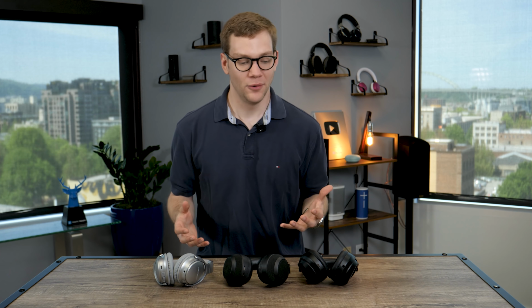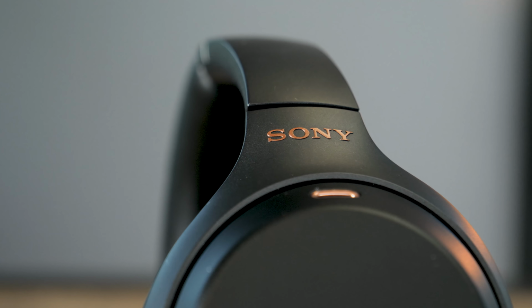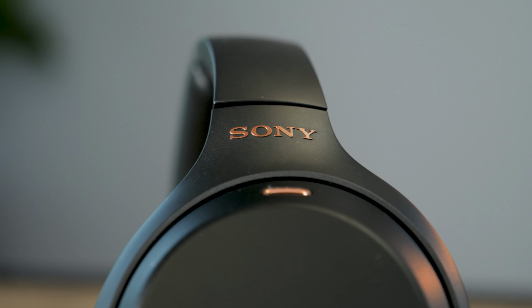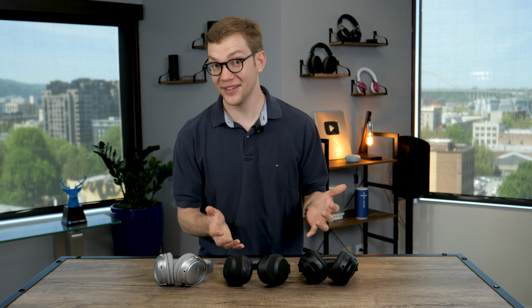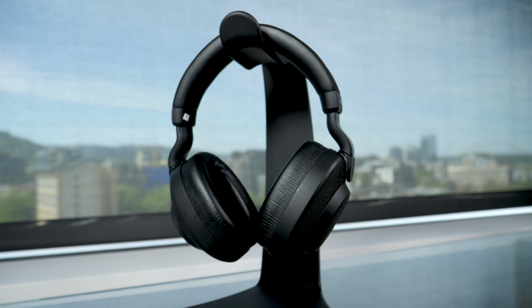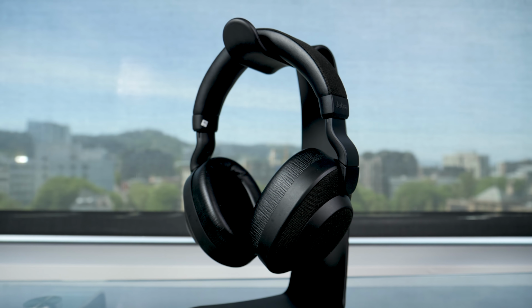So I spend a lot of time with a lot of headphones. What are my favorites? Well, I still have to go with the WH1000X Mark III. They're just an obscenely awesome pair of headphones. They sound amazing. The noise canceling's amazing. They're amazingly comfortable. They have amazing battery life. There's a lot of amazing things going on here. If you want to save 50 bucks, and you want even longer battery life, these Jabras are a fantastic new option, and I'm really excited to see this company stepping into this space.